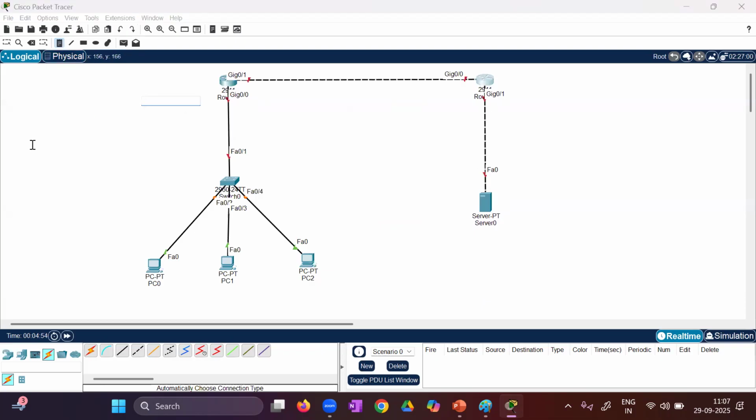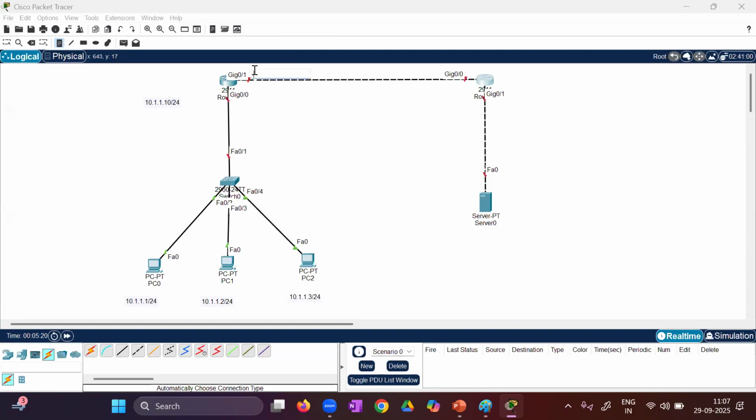On this interface, the IP we will take is 10.1.1.10/24. Then the PCs will be 10.1.1.1/24, 10.1.1.2/24, and 10.1.1.3/24.